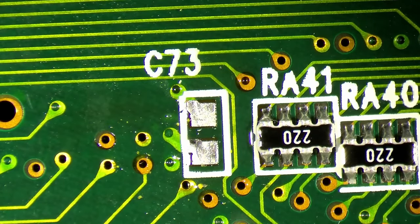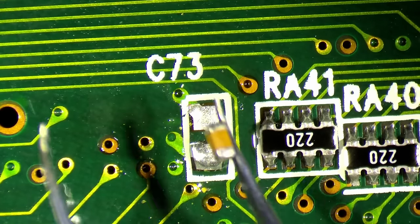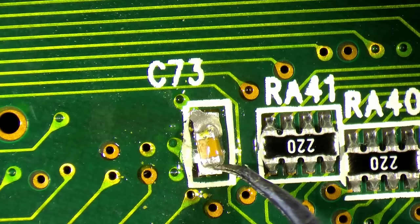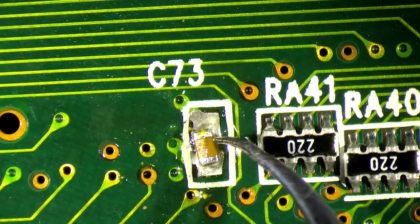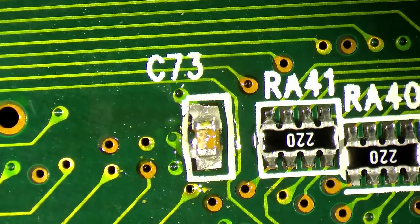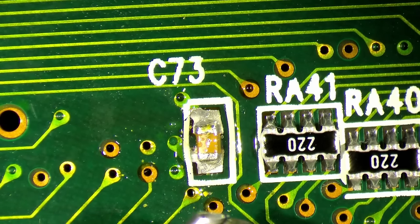So I did find a 100 nanofarad cap in my spare parts. And here it is. This is the one that should go here. I got this off a motherboard where I took off connectors and a lot of other components, because some of these older boards have just the right components for anything from that era. So always a good idea to have some spare parts, small electronic components.